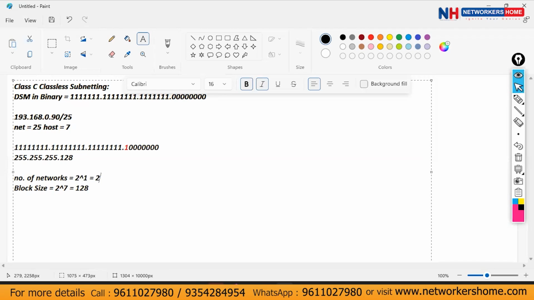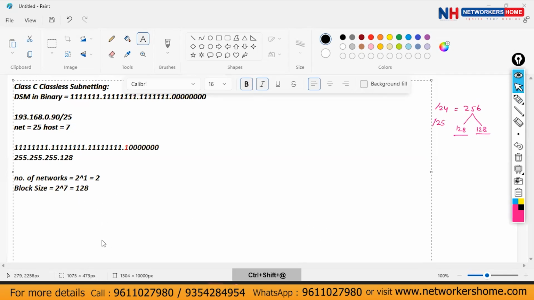Simply, when you are having /24, you are getting 256 addresses. As soon as you borrow 1 bit, this one network gets divided into 2 networks of 128 each. You are breaking down your network of 256 into 2 different networks of 128. And this is how you are getting this block size.